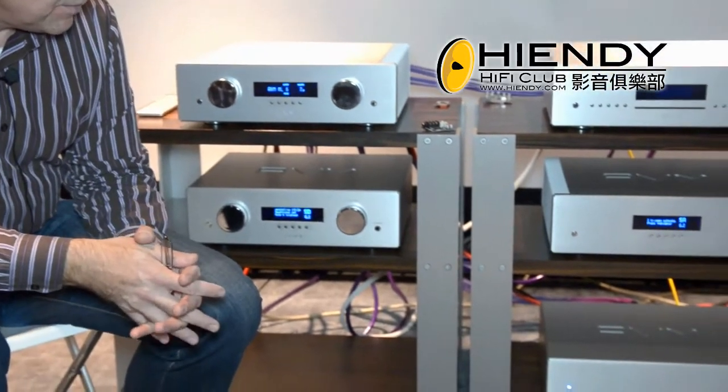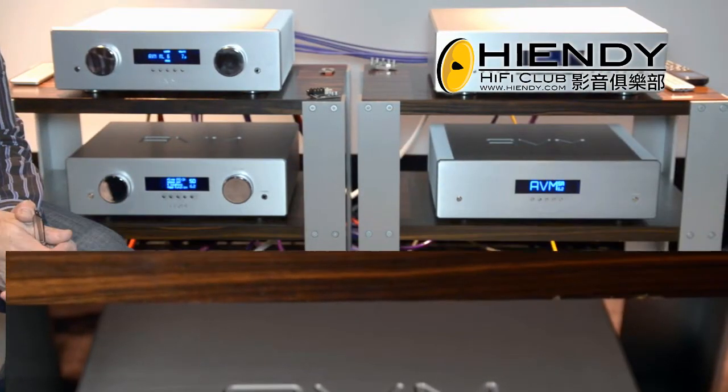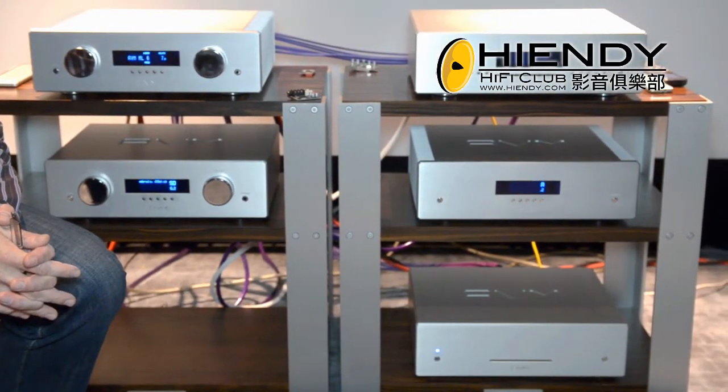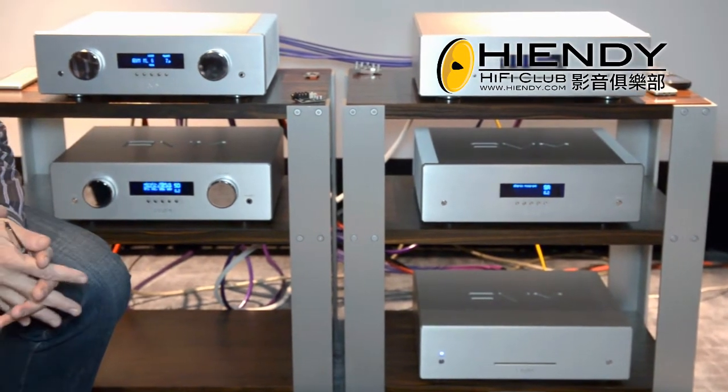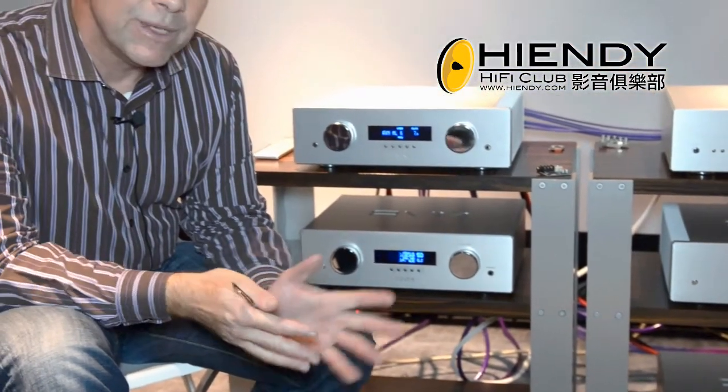This is our ripping server. This is the smallest version of ripping servers that we have made so far. With this ripping server you can store all your CDs or other digital media on an SSD drive. So this means there are no moving parts in this unit when you are in playback mode. So it doesn't make any noise, it's completely quiet, and it doesn't have a fan built inside, so it's the absolute best and most quiet playback system that you can possibly get.